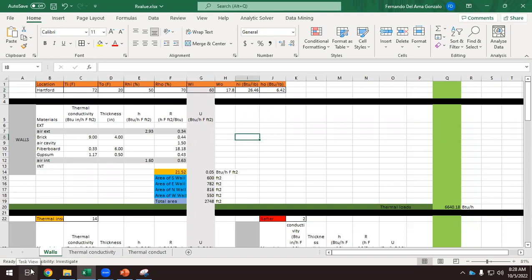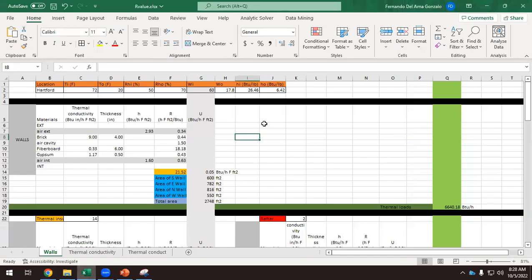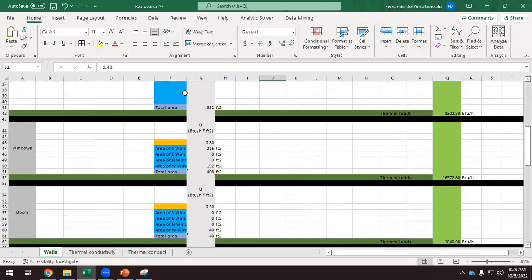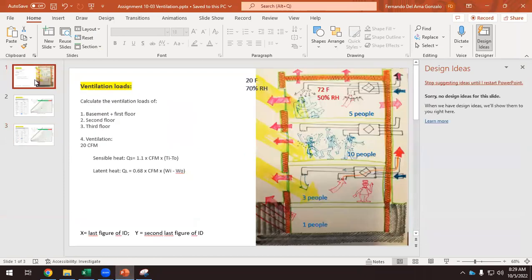Anyway, we're using this tool. It's quite easy because we only have to type, we only have to calculate, and we have all the results there. And we get what we need now. We need the wet bulb temperature, and we need the indoor and outdoor enthalpy. Okay, so we have all this data, and now what do we have to do? Just follow the formula.